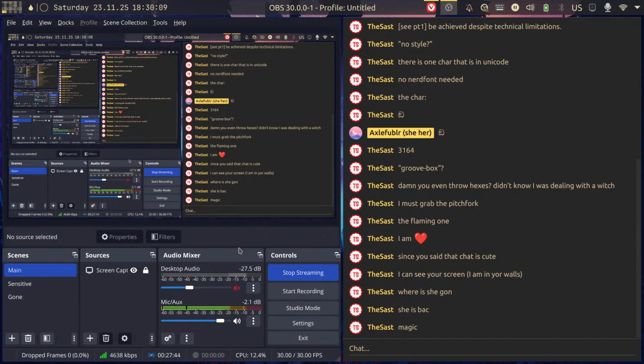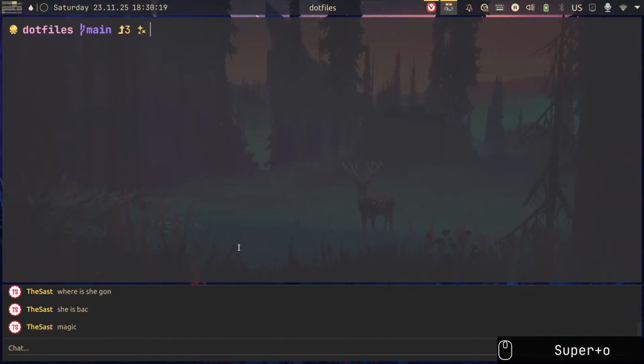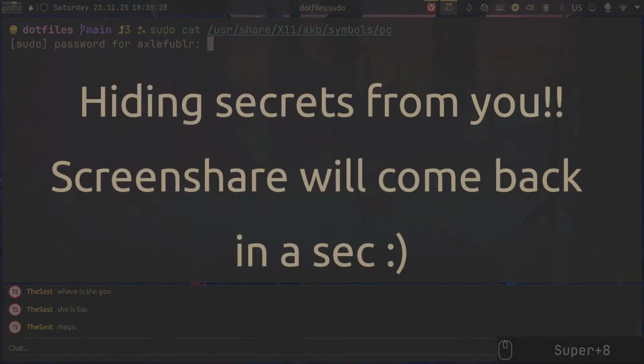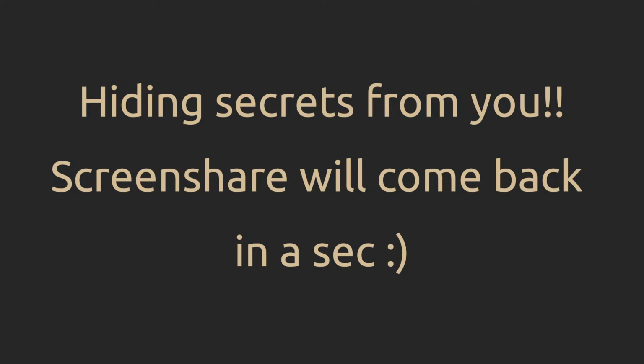So I have hotkeys for convenience, just to not do this with my mouse. But more realistically, what I'm going to be doing, like say I'm in the terminal and I need to sudo, yeah, sure, actually this works. I'm pressing meta 8 right now. I still go to OBS to check, okay, yeah, I am indeed hiding secrets from you. I come back to my terminal, I type in my sudo password.